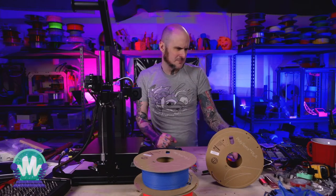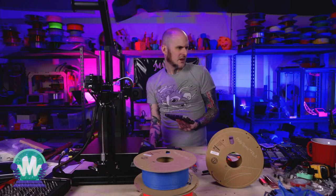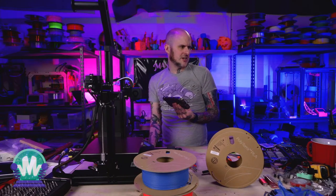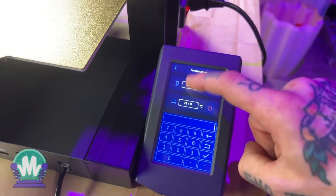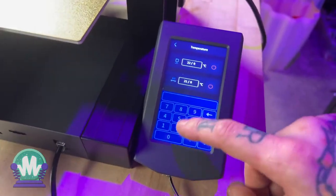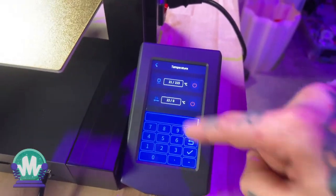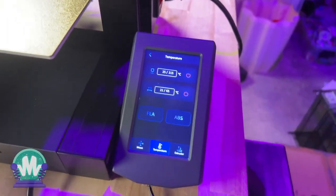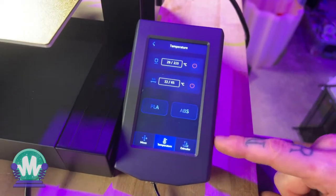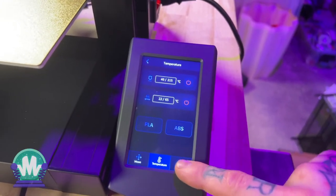Ooh, I like this. Let me switch cameras real quick. I'll show you the interface. I do like what I'm seeing at the moment. I want to preheat the bed. So I select the hot end. Let's go 215. And it's heating. Bed, 65. Heating. I like that. I do like that. We got preset for ABS and PLA. Shouldn't have ABS on this machine. It's not an all metal hot end.